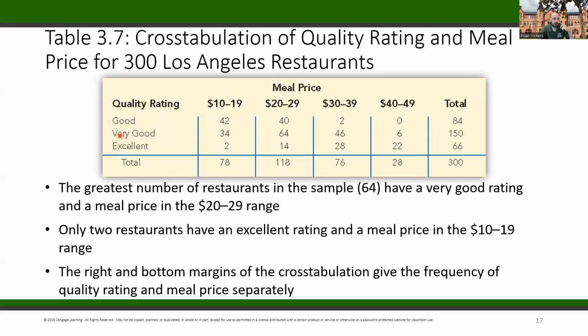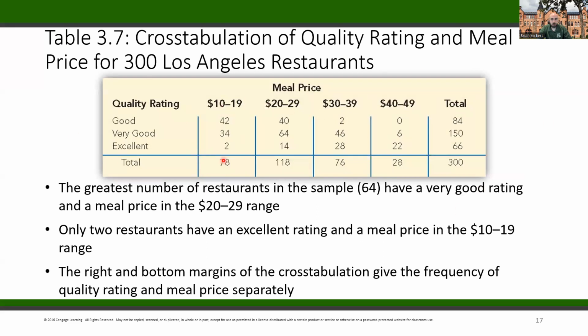And we can see, okay, of all the very good restaurants, how many of them were $10 to $19 meals? Not as many as good. Whereas excellent, if you want to get an excellent meal, it's more likely you're going to be in the $30 to $49, one of these 2 categories here. So the left and top margins define the classes here. The rows correspond to 3 classes of rating. So quality rating, we're told here, and then that's the good, very good, excellent options.